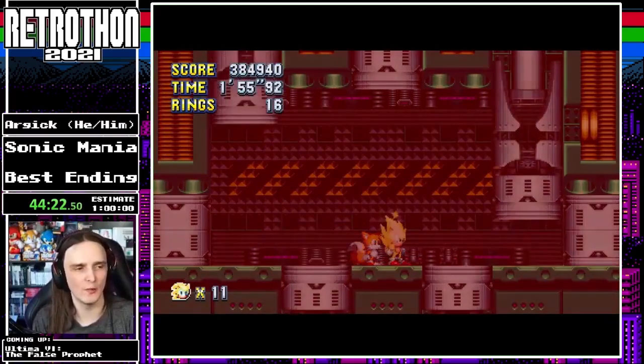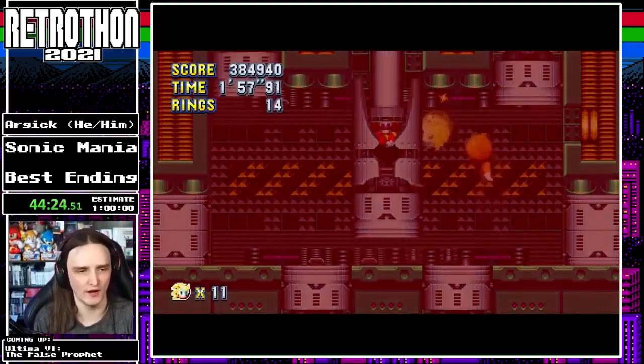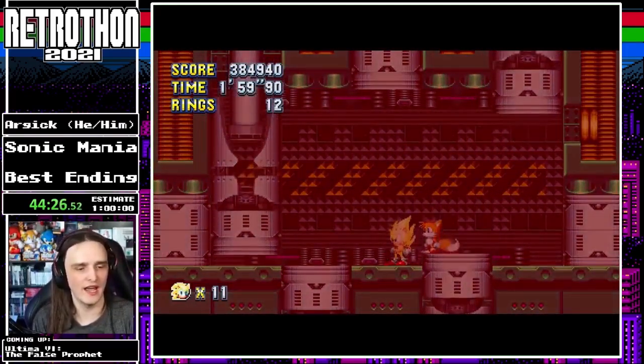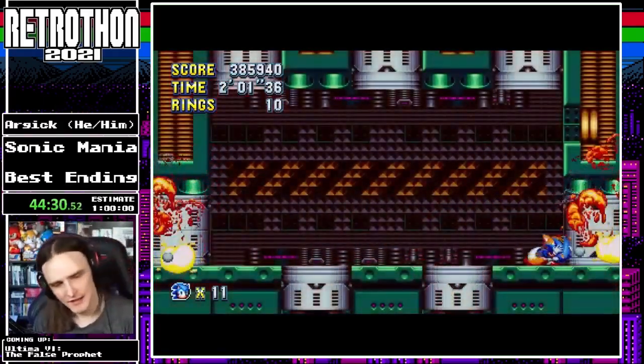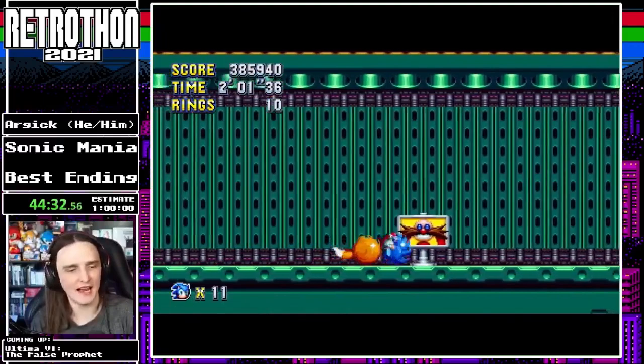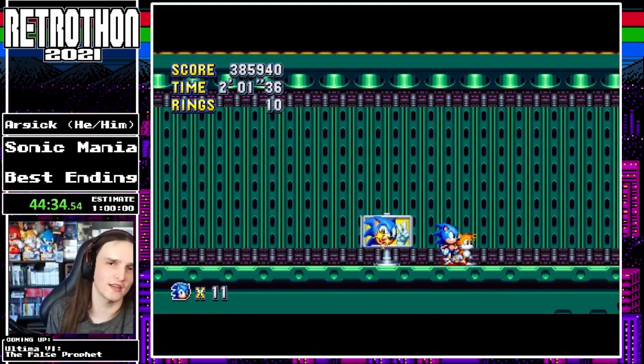So where's the boss going to appear? You'll never know. In the middle there. 2, 3, and 4. There we go. Nicely done. So now into Metallic Madness Act 2, where once again, straight from Sonic CD, we're going to get their Shrink Rays.